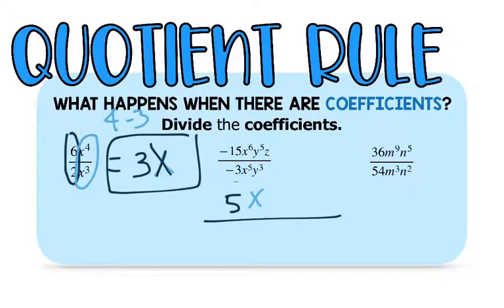Going to erase it so I can see a little more clearly for my next one. Y's have the same base, so I can do the same thing. Subtract the exponents. 5 minus 3 gives me 2. The last one might seem a little weird because there's no other z. We just have this one right here. And so you might think, what do I do with that one? Because there's nothing to pair it up with. And the answer is if there's nothing to pair it up with, then you just leave it there. There's no rule to apply because there's no other z involved in this problem.